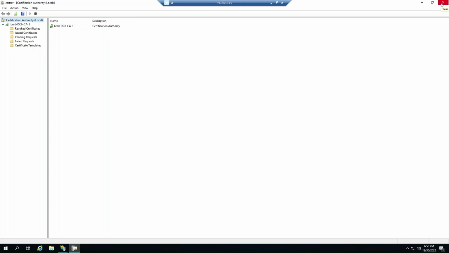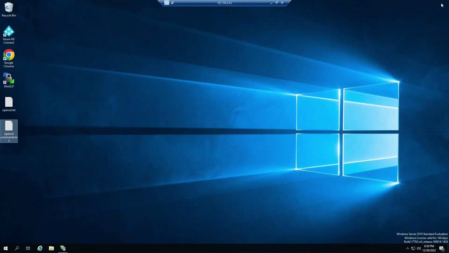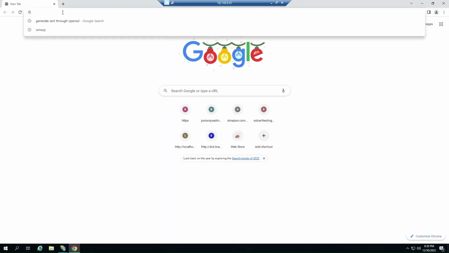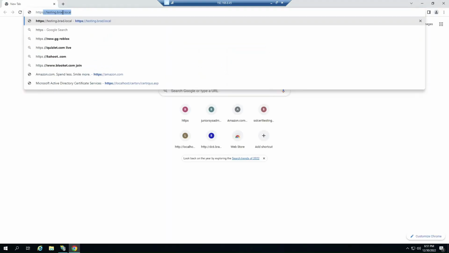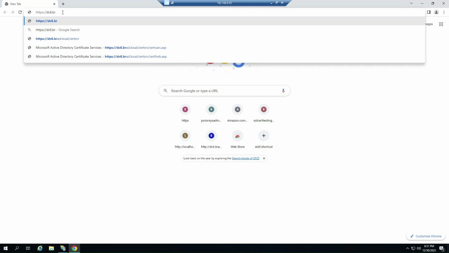Well, as long as you're configuring everything the standard way and just clicking next on the install prompts for the certificate authority, if we open up Chrome real quick and type in HTTPS, then your host name, then your domain name, and then /certsrv, click enter.